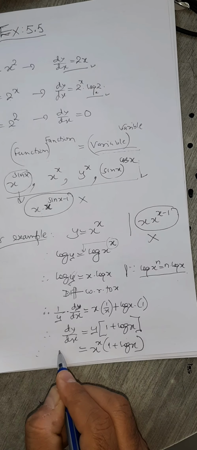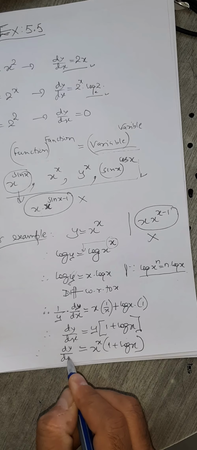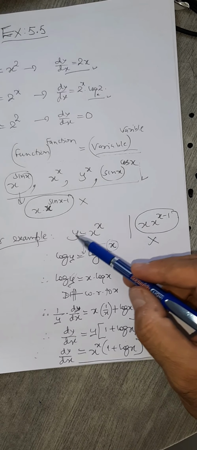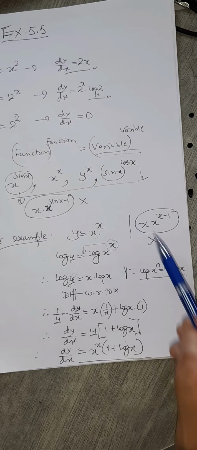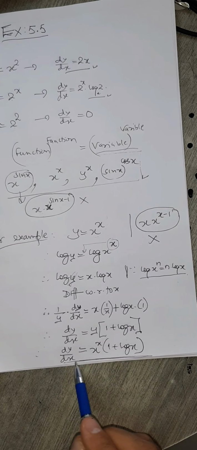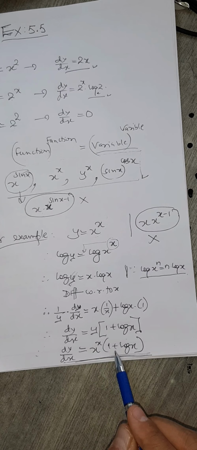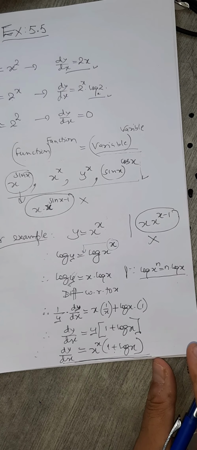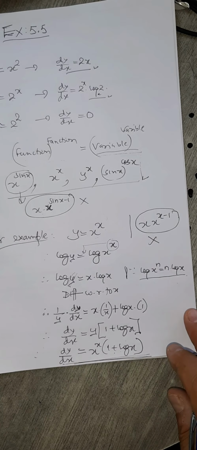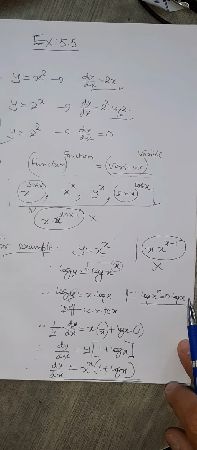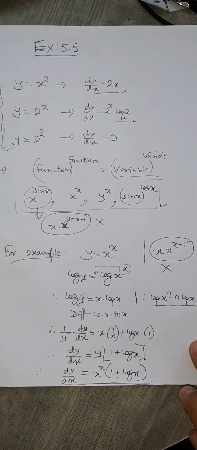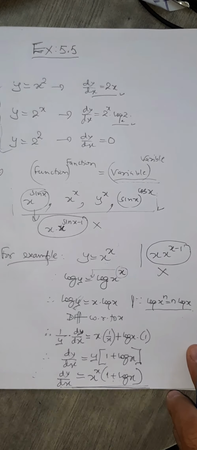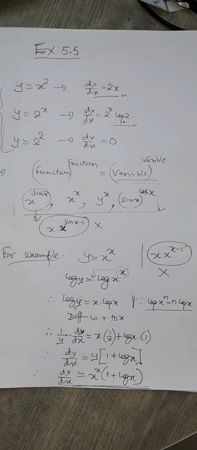This is the derivative of which function? x raised to x. Here you see y is x raised to x. So what's the derivative of y? The derivative of y means the derivative of x raised to x. What's the derivative of x raised to x? x raised to x into 1 plus log x. So this way we have the final derivative here. And we try to solve functions of the form variable raised to variable using this concept.